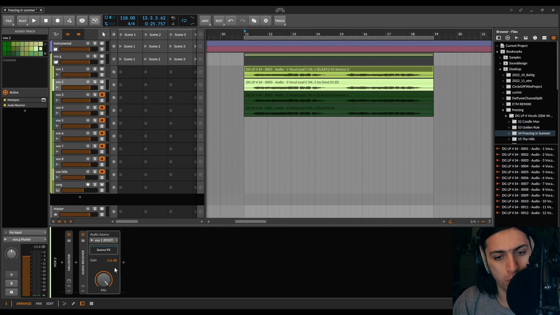Yeah, that sounds pretty much like it. I'm not sure why I have to gain stage anyway, because I thought that Melodyne would actually do that with this feature when I have the same settings everywhere, but it does seem like I have to put minus 0.6 decibels here, if I'm not mistaken. But I might be mistaken. I don't know, no one is perfect. But I think it's good enough for me now, and I can start tweaking the automation.